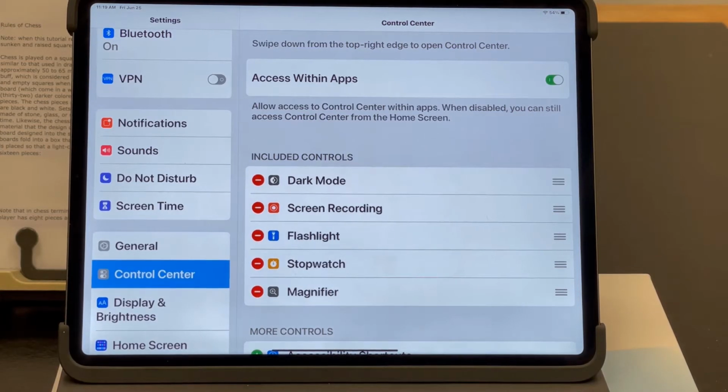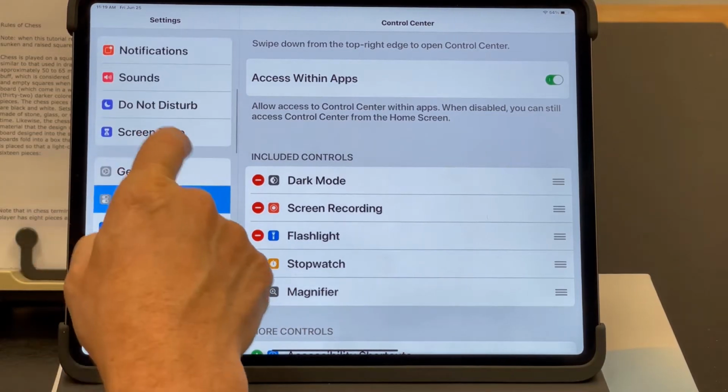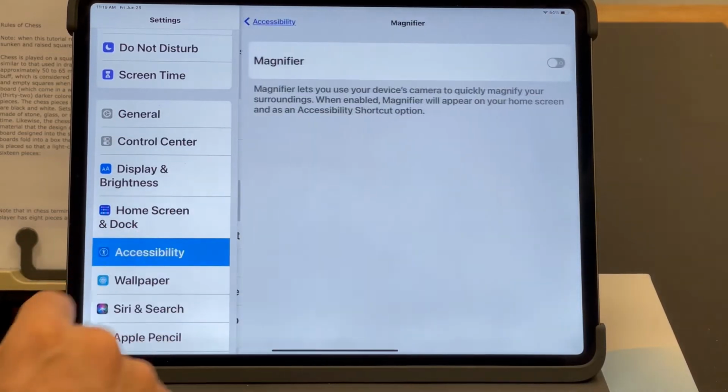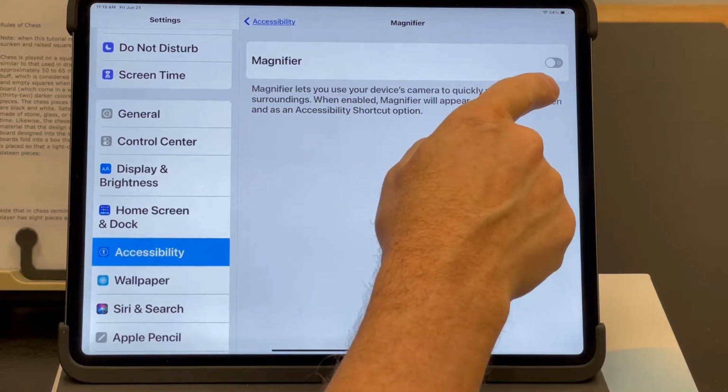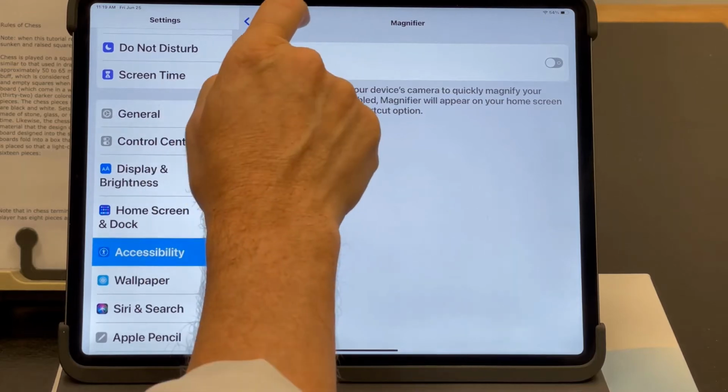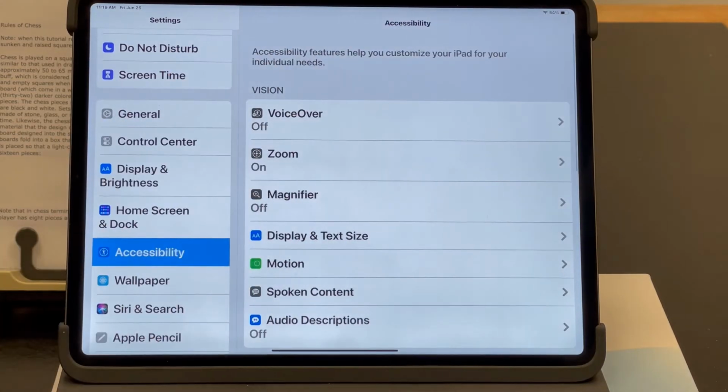Now let's go back to the main settings screen and choose Accessibility. In there, we're going to go to Magnifier and ensure that the magnifier is turned off. Somewhat counterintuitively, we do want that switch off. And now setup is complete, and we'll look at some suggestions for using the magnifier.